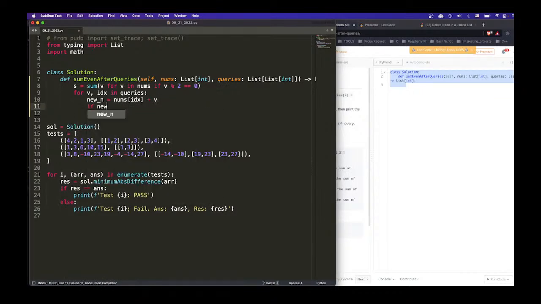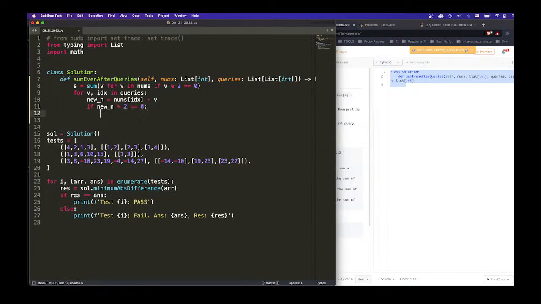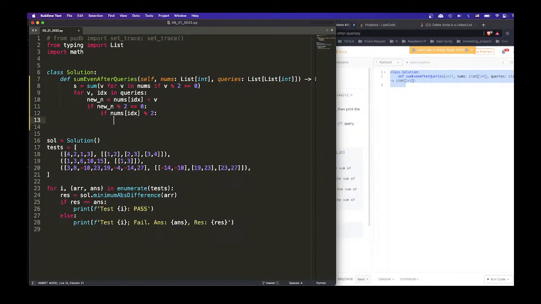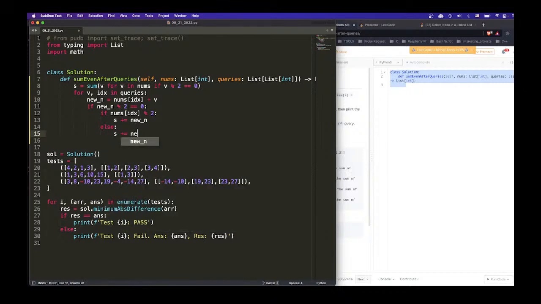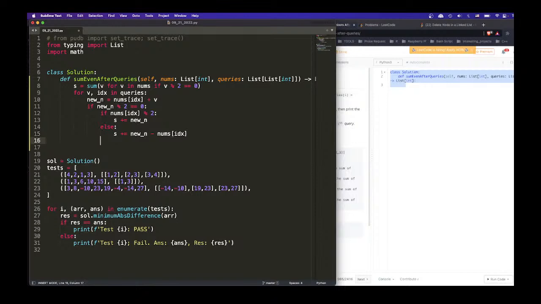We say if new num is even, now we say if nums[index] is odd, then s plus equal to new num, else s plus equal to new num minus nums[index], because we remove this and we add a new one. Right. And if new num is odd, then we don't do anything, and then we reset this one to new num.